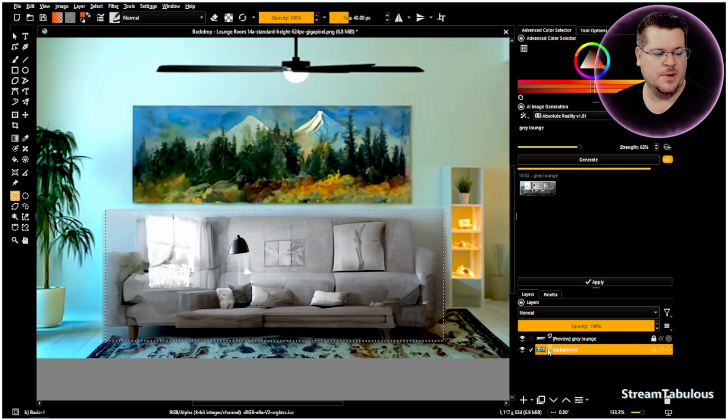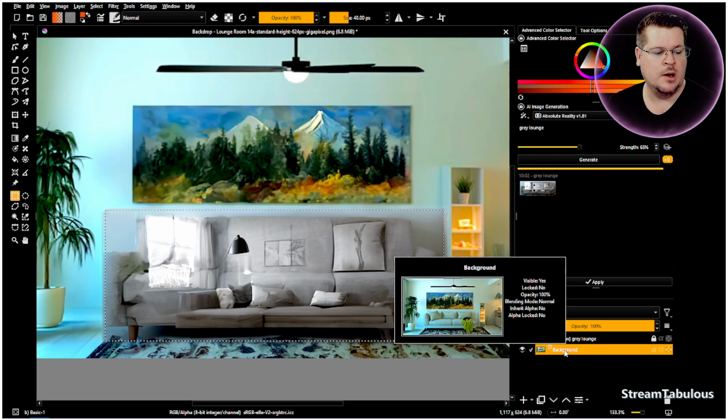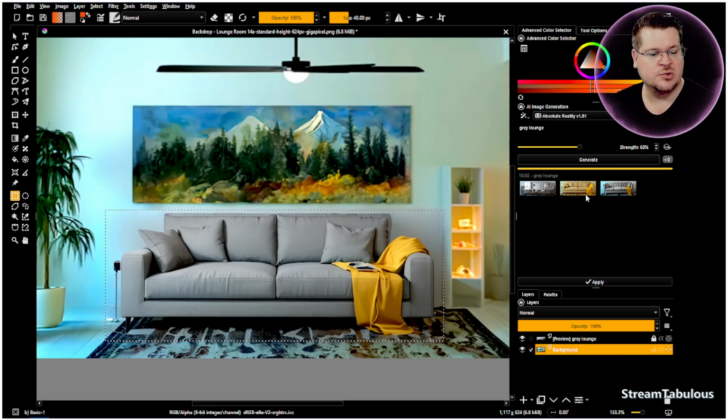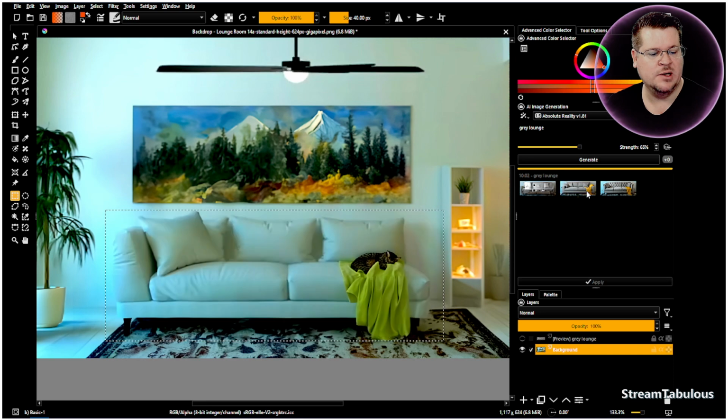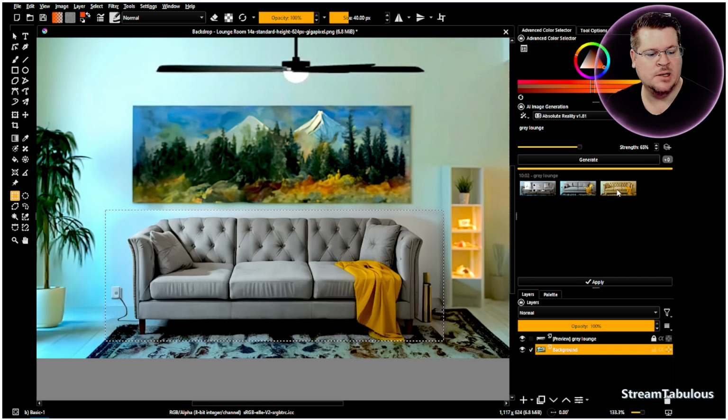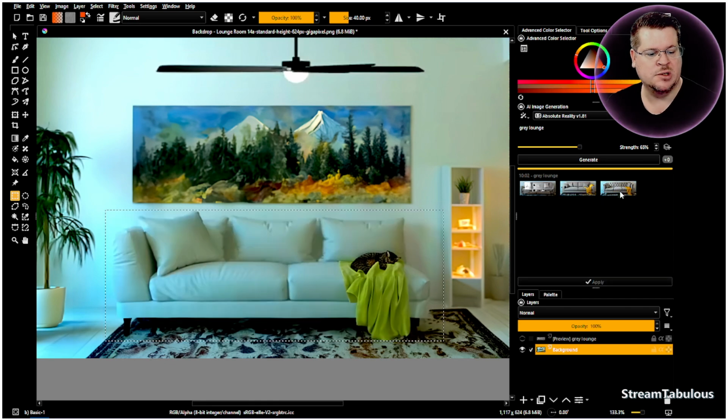Now, you will have to make sure that you're on your background when you're running your renders, and the reason for that is up here where we have adding the control layer. We haven't actually added a control. We're just letting it do its thing. And we can see here we have our lounge, we have our before, and we have our after. And we can see that it is matching the floor and it is blending in exceptionally well.